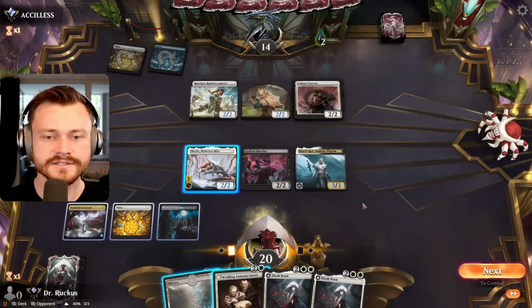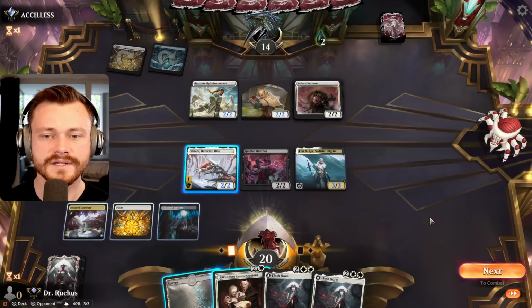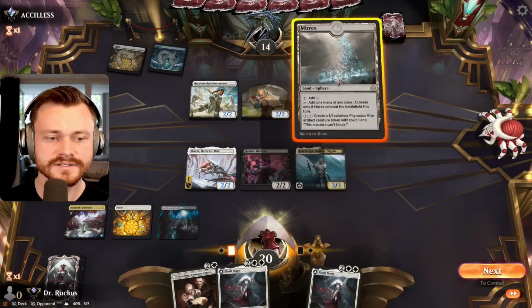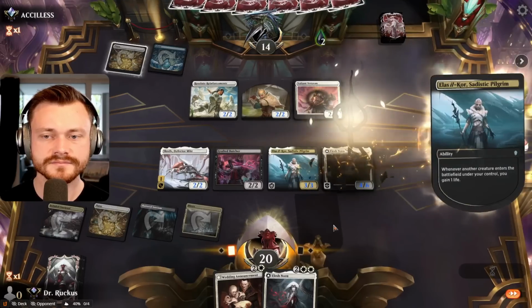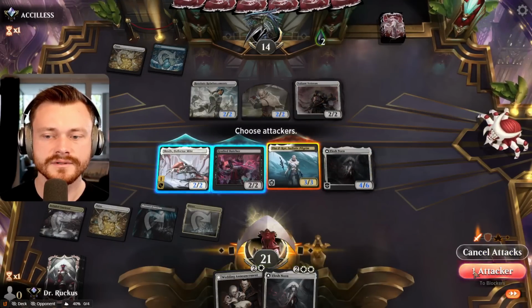We got the double Elesh Norn draw though. I think we're good to get in with the Pilgrim, and I think Norn after the fact. But if they're gonna block it all, let's just do it like this. Play Norn before combat. Get in with you. It's just fine, I think.